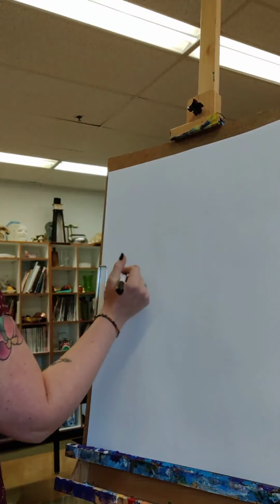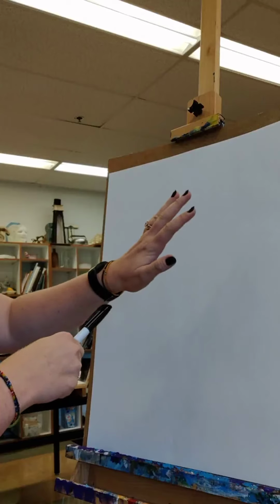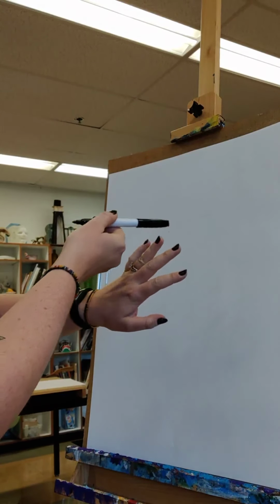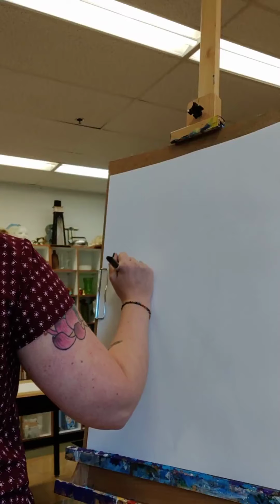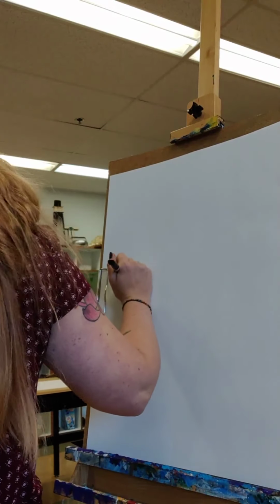So generally you want to start on one side or the other of your hand. I'm going to start on the top part of my hand and then work from there. So I'm going to give myself enough room to draw. And then once I get my pen placed, I'm going to turn away so I'm not tempted to look.